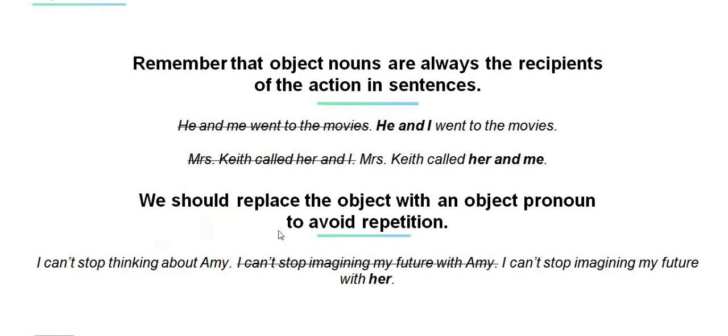Also, we should replace the object with an object pronoun to avoid repetition. Let's have a look at an example over here. "I can't stop thinking about Amy. I can't stop imagining my future with Amy." Now we can avoid repeating the word Amy by using object pronouns. For example, "I can't stop imagining my future with her."